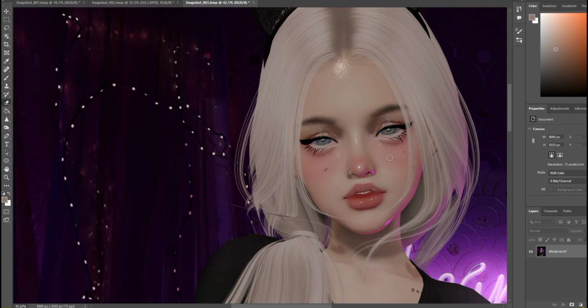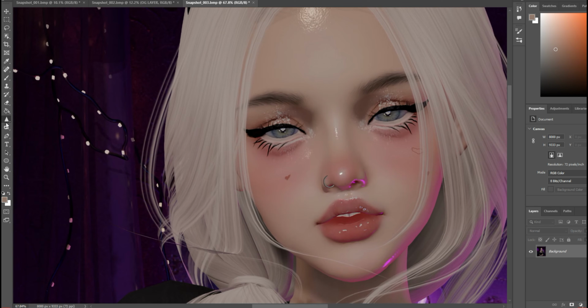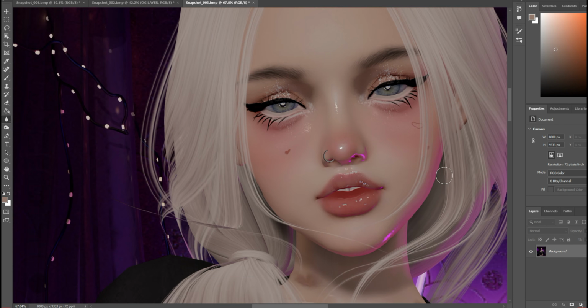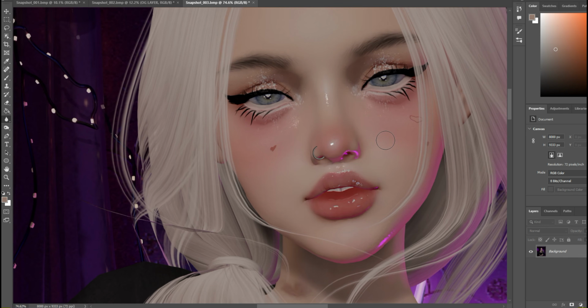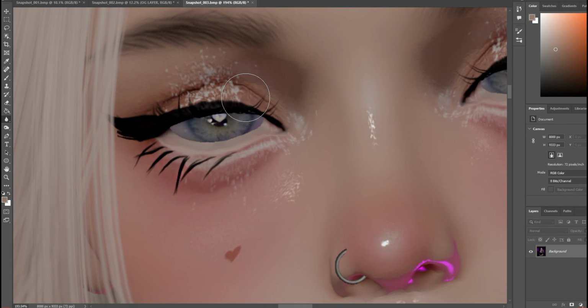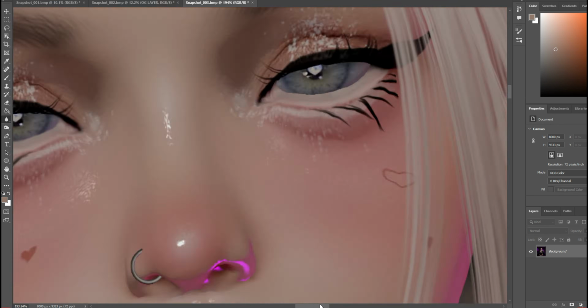Why not? All right. I have this obsession where I really don't like pixelated edges. I don't like them, to me personally, with my own photos. So I will go over with my blur tool on just about everything, to be honest with you, because visually to me, it looks better. And then I will even do these eye parts right here. And we'll go over to the other one.